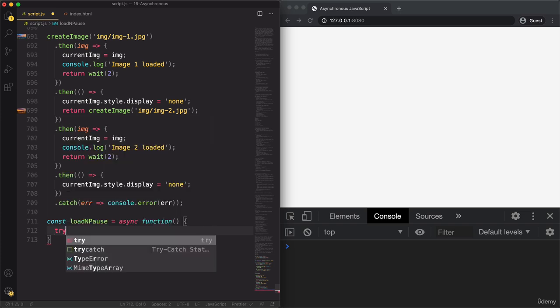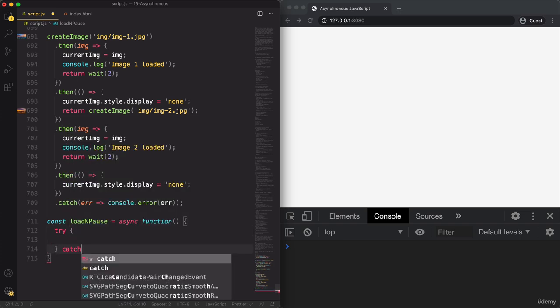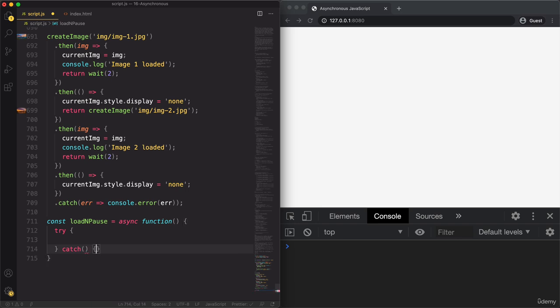And so, as always, we need to wrap everything into a try block. And then here, the catch with the error. And actually, right now, it is already allowed to use catch without the error. So that's new in JavaScript. Previously, that wasn't allowed. But just to make it consistent, I always use the error here, even if I then don't need it. But here, let's just log it to the console as always.